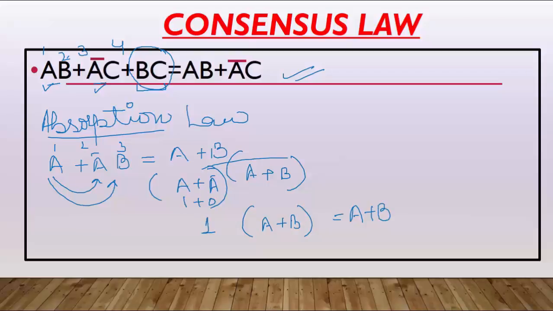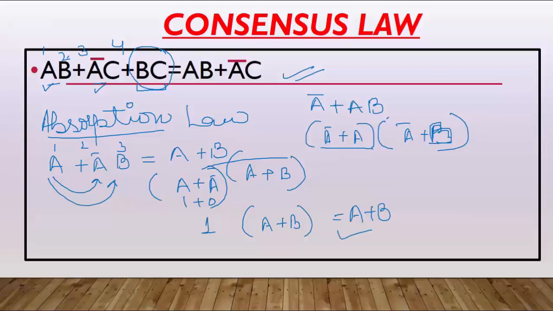So you don't need to do this much rough work. It should be very handy to you while solving. And these two should be complement, then only this will come, or you can use it by 1, 2 and 3 if it is any term. Like if it is A bar plus AB, here 1, here A bar plus A, then it is plus, so it will come into product. So A bar plus B. So again here you can see that A bar plus A is equal to 1 and it is A bar plus B. So my answer is A bar plus B. So what is happening here, the first term and the last term, when it is complement, that time this is coming. So keep this in mind.